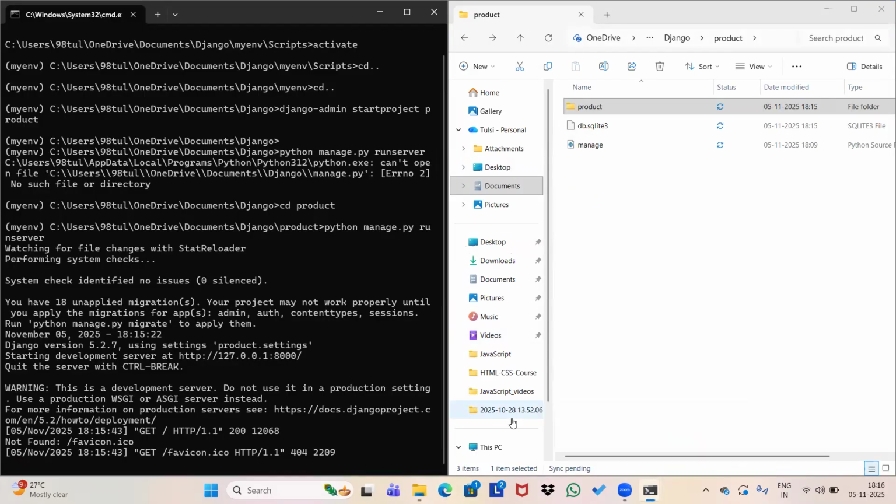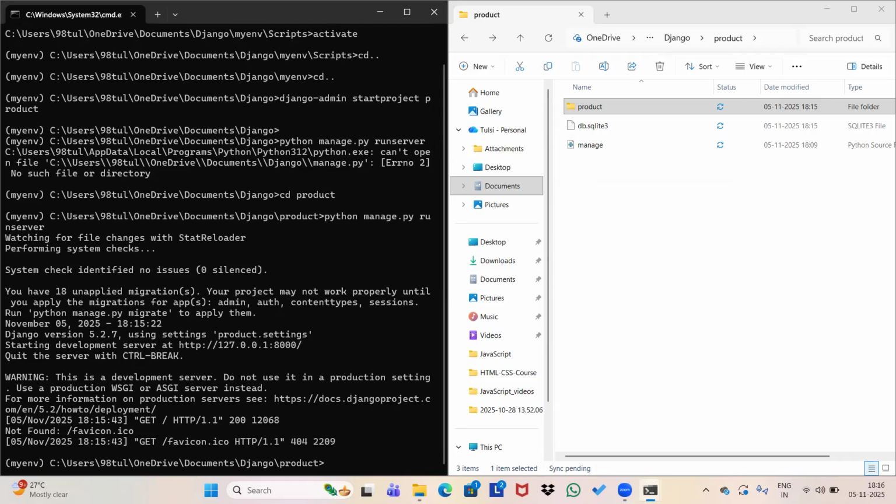So let's cut the server. Okay. Let me show you something. To stop the server, I have to press Control C. Then the server is going to stop. Otherwise, if you do not stop it by force, it will just keep running in the background. The server will work in the background. So now let's go to VS Code by giving the command code space dot.